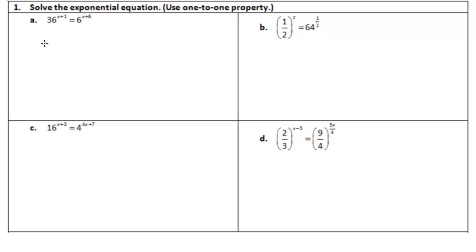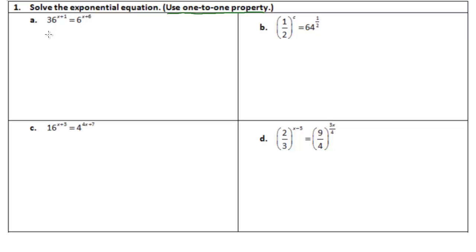This is the first in a series of 5 videos, actually, for each set of 6 videos, for each set of problems on solving exponential and logarithmic functions. These first problems have to do with using the one-to-one property on exponential equations. The key is to find common bases.